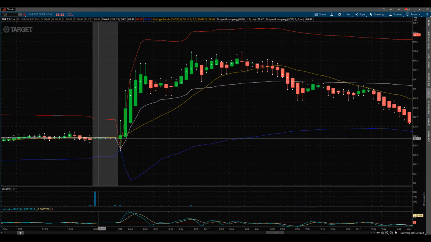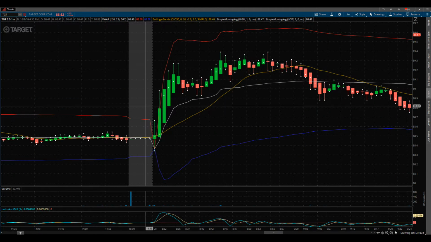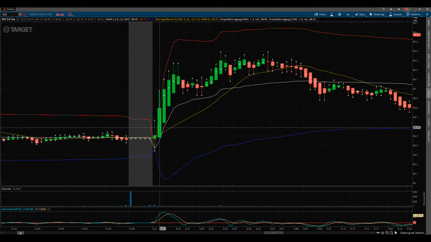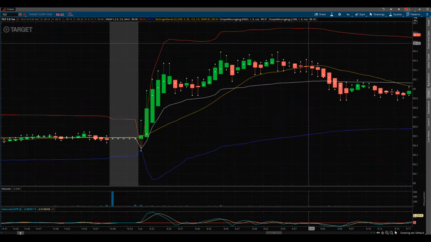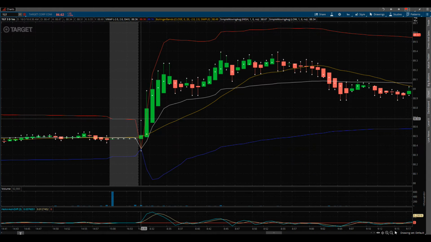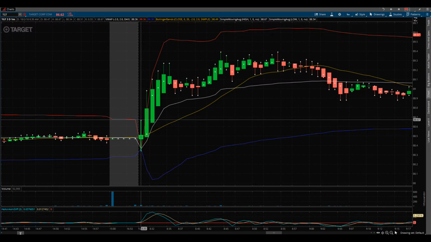And on the 1 minute, you can see that all the pre-market candles are actually showing up as green. That doesn't really make any difference because we don't know the direction, so we're going to have to let this first 1 minute candle play out. So we let the first 1 minute candle play out. Our entry is at the break of that 1 minute candle. Our stop is at the bottom of the body of that first 1 minute candle.